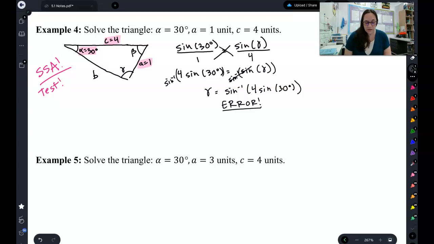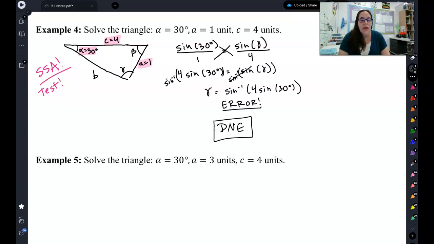The reason it gives you an error is because this triangle actually isn't possible. If you really try to draw this triangle accurately, you cannot make these sides all meet. So this is actually just a DNE. So I wanted to do that as an example to show you that you can get DNE answers here. They are pretty rare, but if you get an error in your calculator, that is a possible answer.